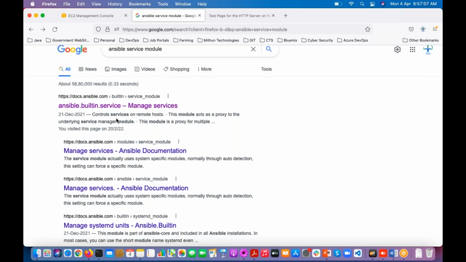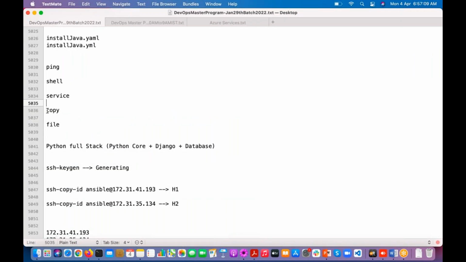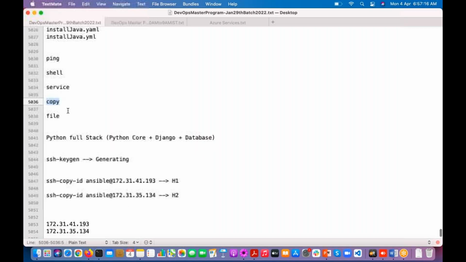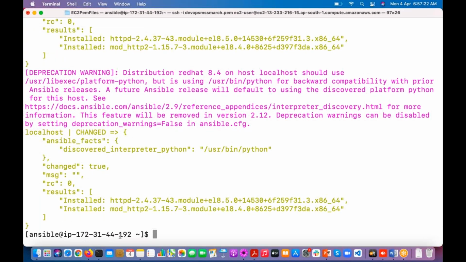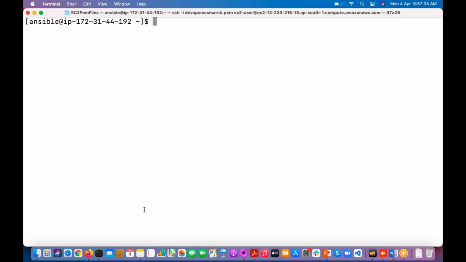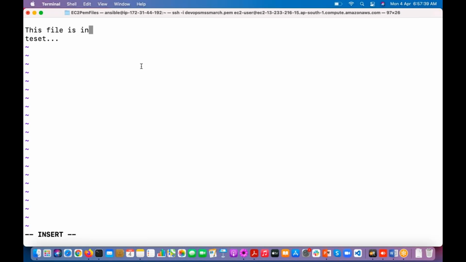So now I'm going to discuss the copy module. If you see here, I have one file called test.txt. If you want, you can update it with vi test.txt. I'm going to update this file in the Ansible server.